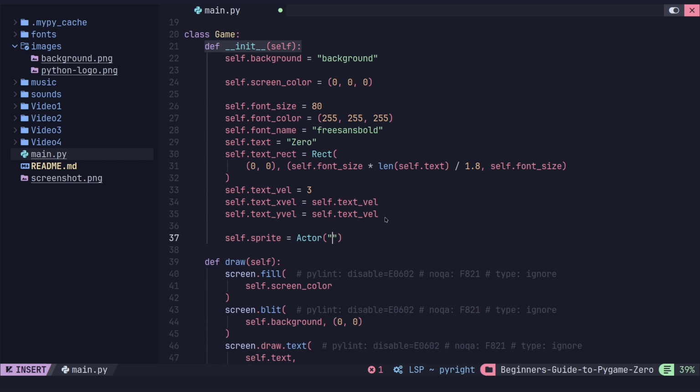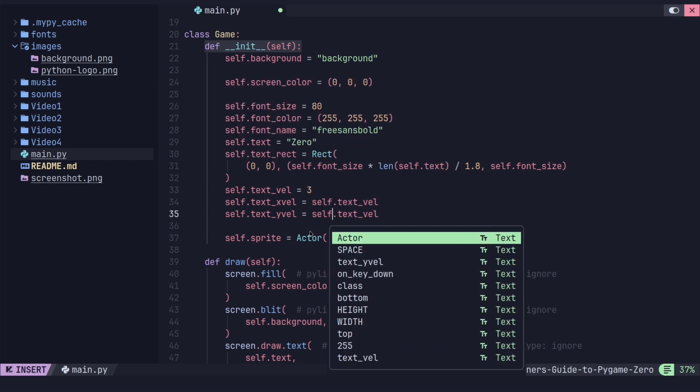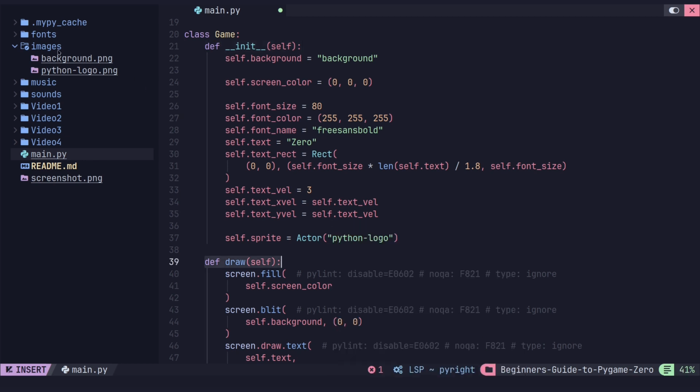We're using the name Python logo right here. The actor is already looking for images in the images folder, and it's already going to figure out the suffix for us, the PNG. So we just need the actual name of the image. Python logo is the name. That's going to be enough just to load an image for us.